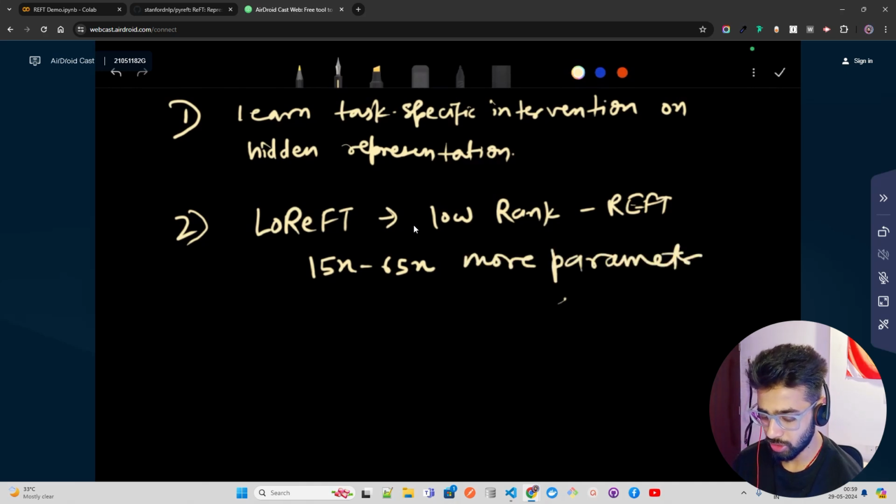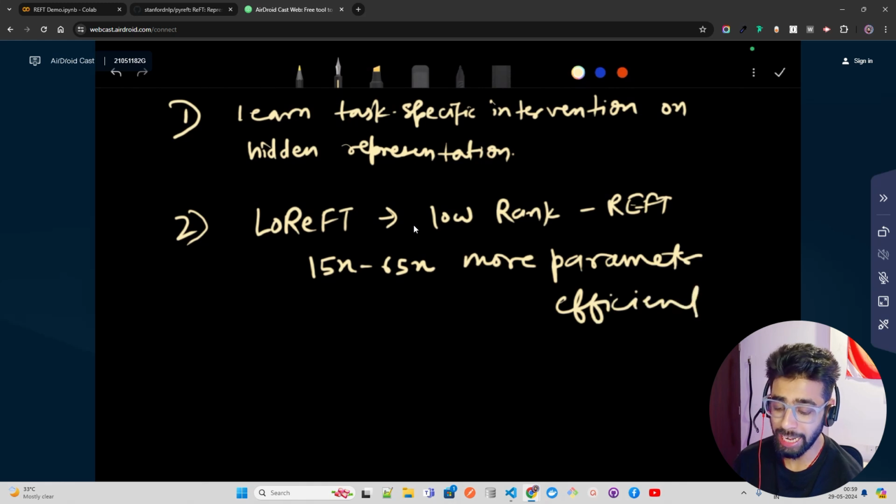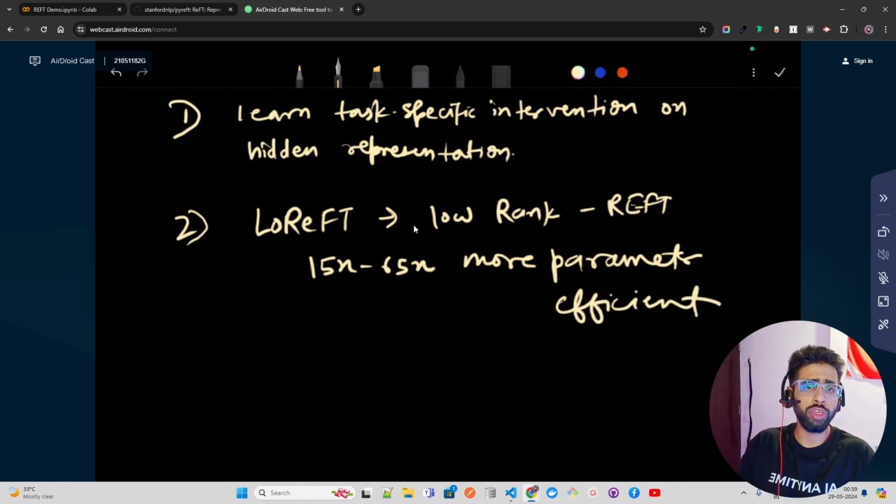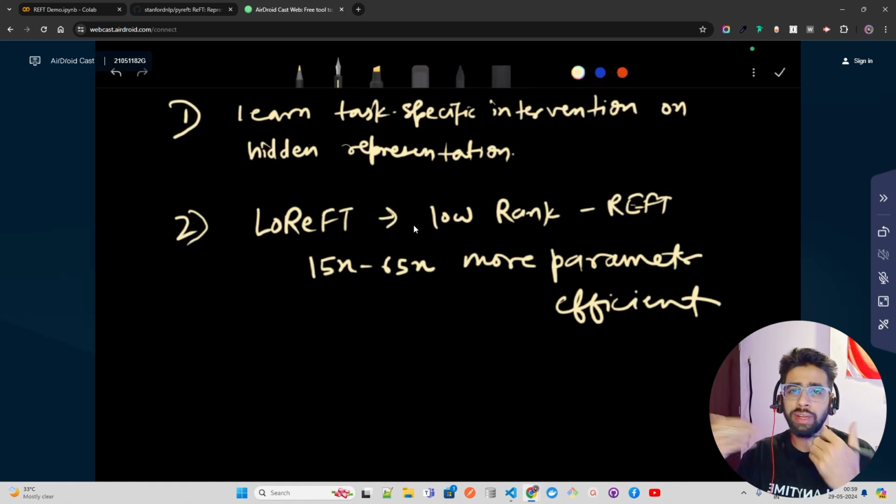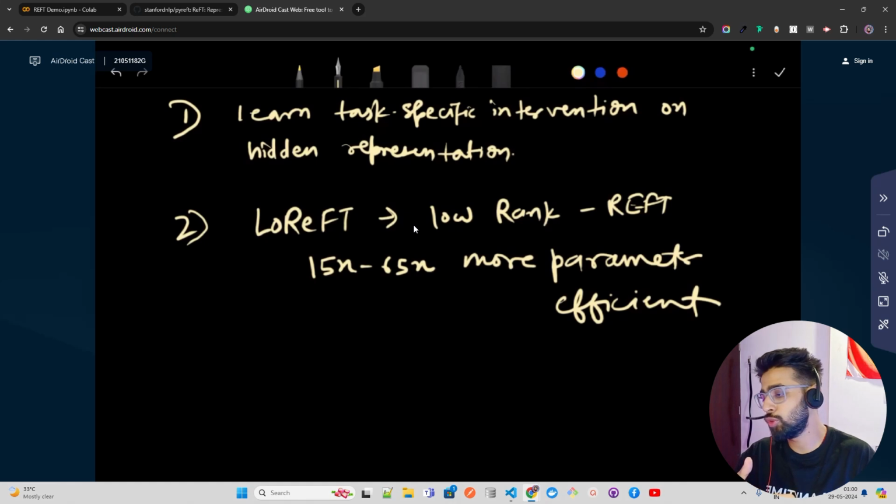Then DoRA, guys. DoRA, to be honest, is one of the most hyped and overrated techniques. I don't recommend using DoRA for fine tuning. I have used that. It really hallucinates and doesn't make sense. It just improves the performance by a few percent and people have hyped it a lot. It doesn't make a lot of sense to use DoRA for fine tuning processes.